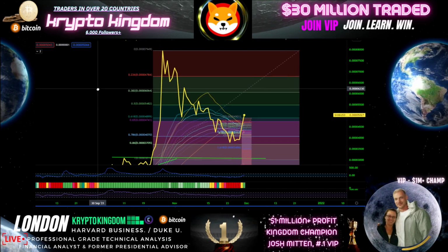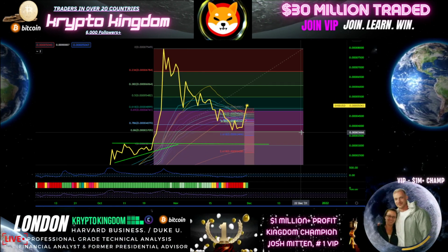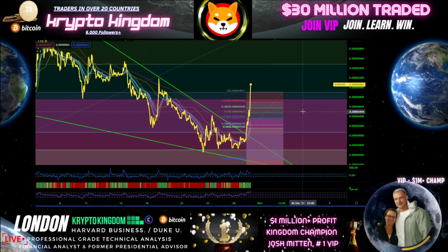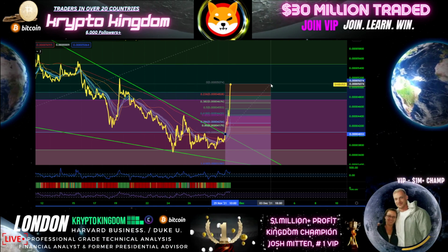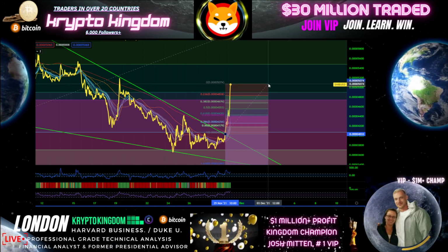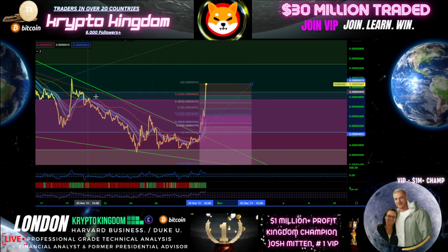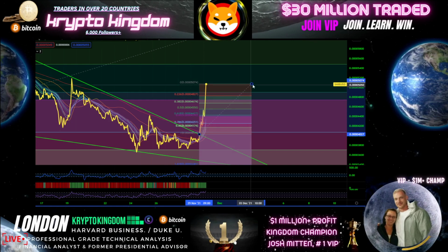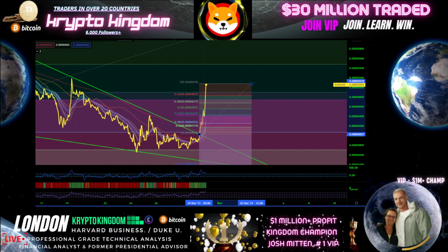What I'm going to say now in terms of the expectations to the upside, let me go ahead and add back on the wedge if I can. There we go. In terms of the current targeting, as this continues to make progress to the upside, there will be traders that will continue to come in below and set targets and set pricing at the Fibonaccis from the point of breakout of the wedge. Okay, this is going to be the technique from the point of breakout of the wedge to the top line formation. So they'll probably follow this. Let's see, go to the candle wick.